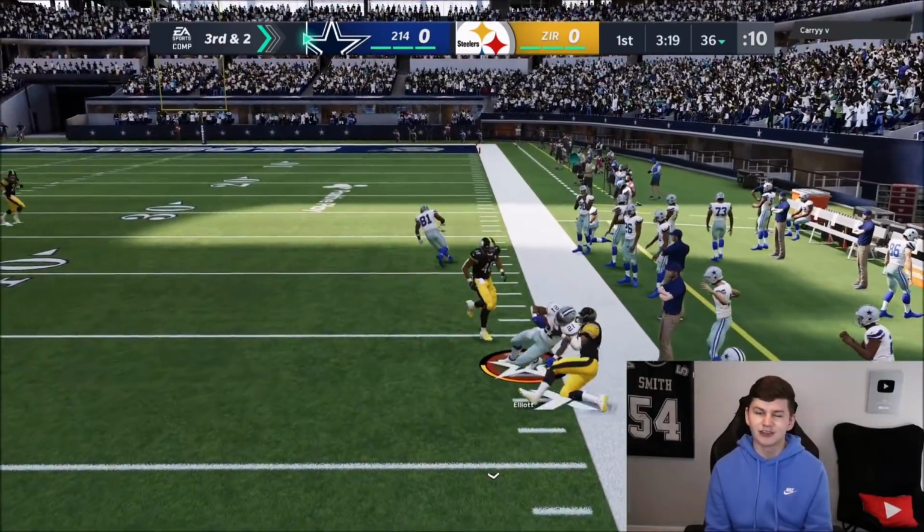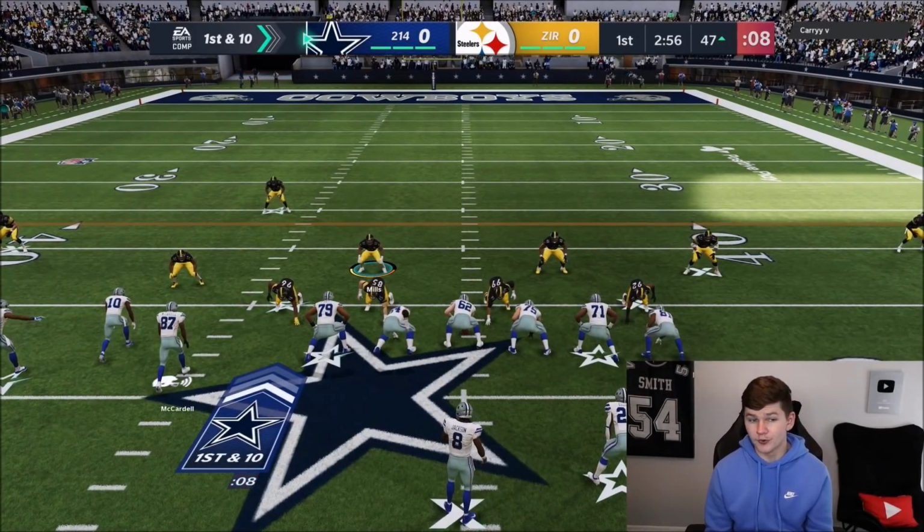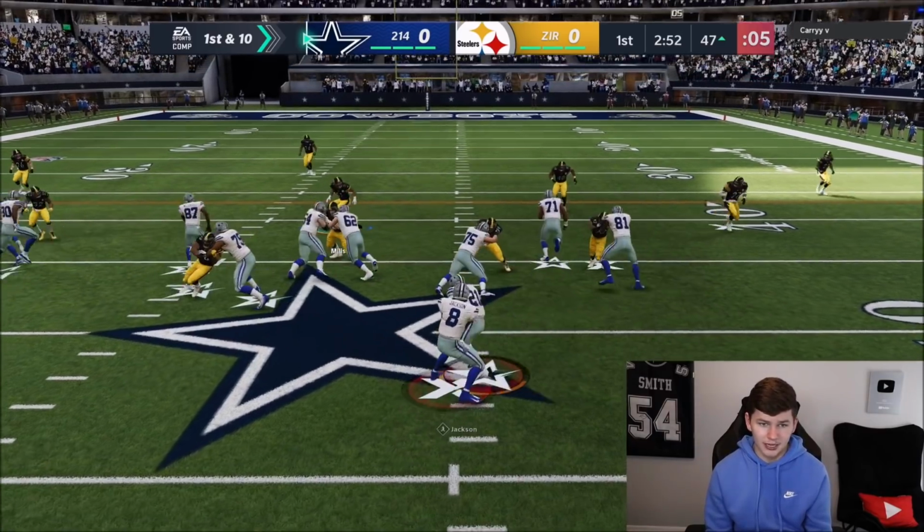I guess maybe if you have theme team chems, you can get other cornerbacks up over that, but off the top of my head, I can't think of any other cornerback that even has close to that. So we'll see what we can do.